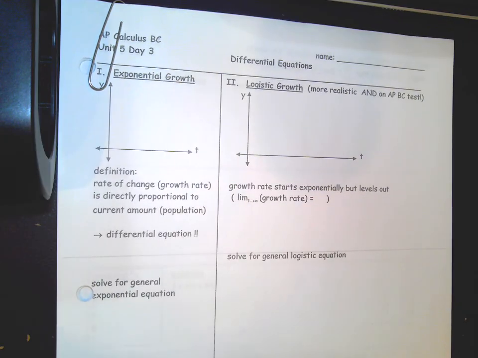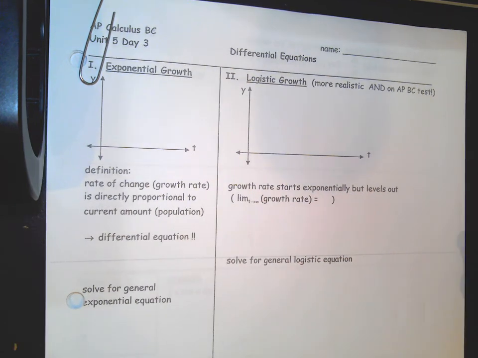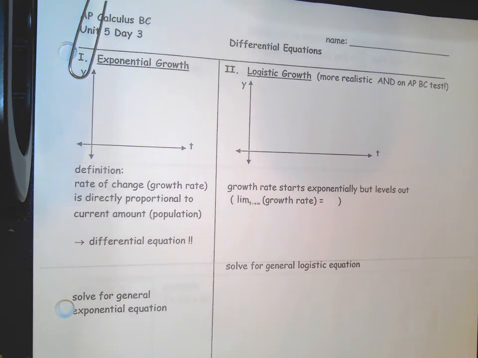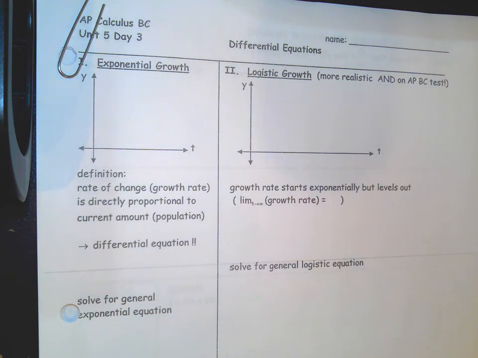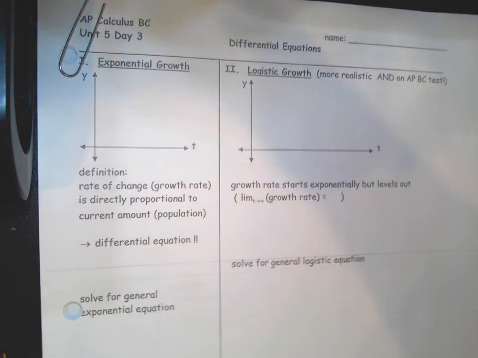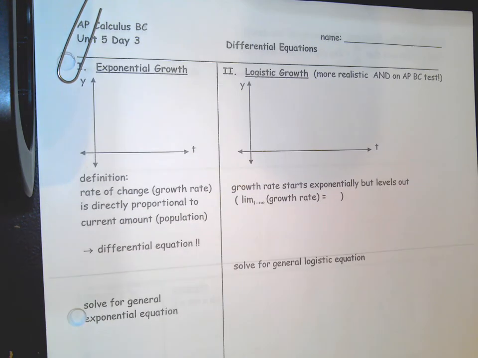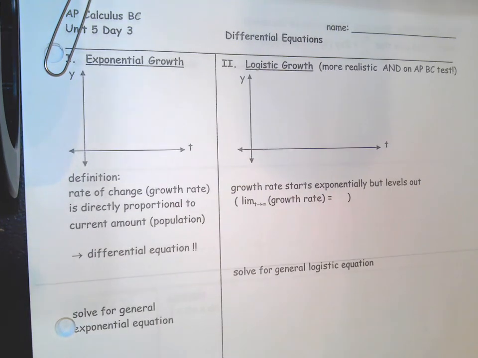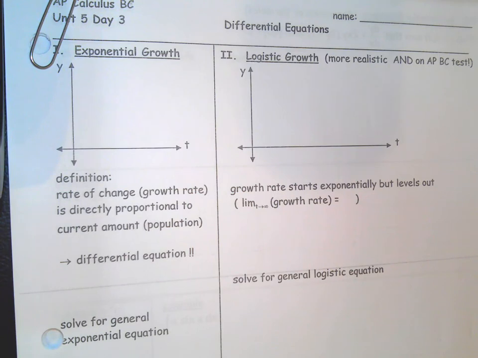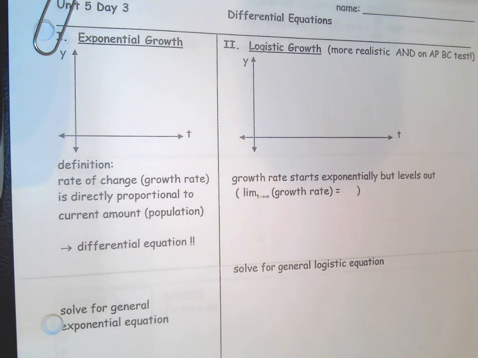AP Calculus BC, Unit 5, Day 3, Lesson: Differential Equations. So we're going to use some of the new stuff, some of the stuff we've been reviewing, and also some of the new stuff from the last lesson with differential equations. So this is a bit of review of solving differential equations, and we'll use it for a couple applications that we saw last year. I mean, one was exponential growth.